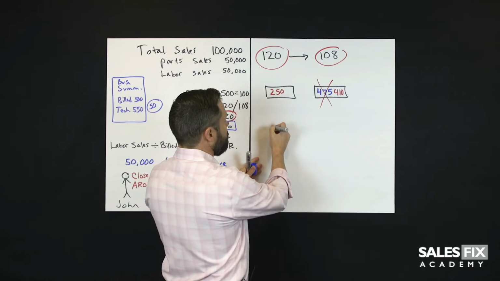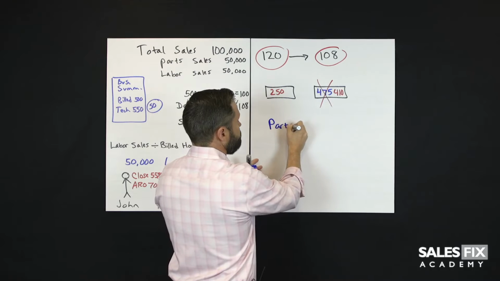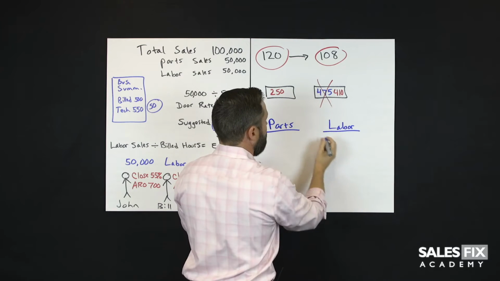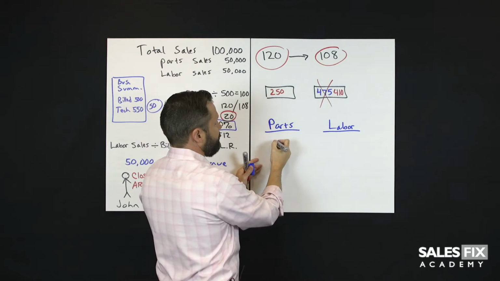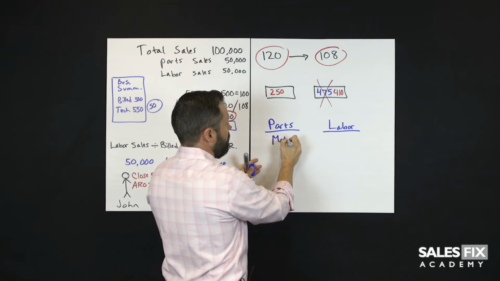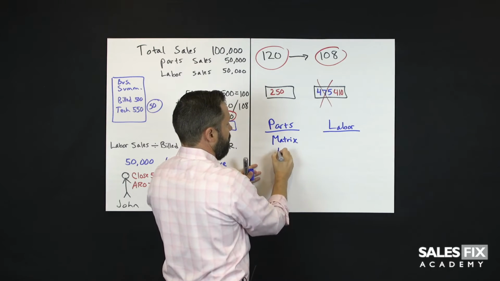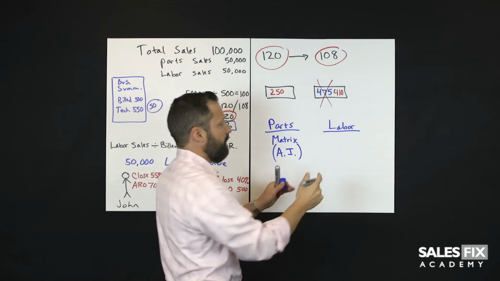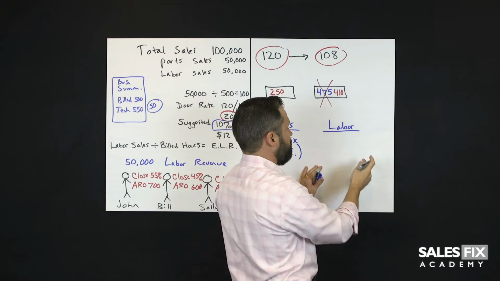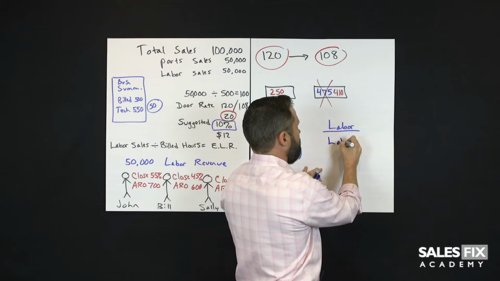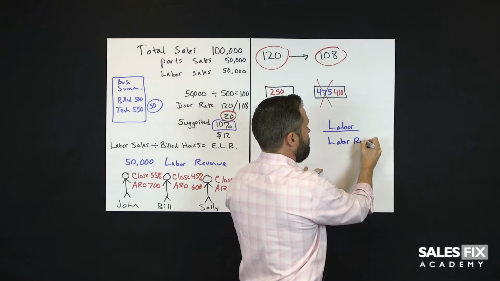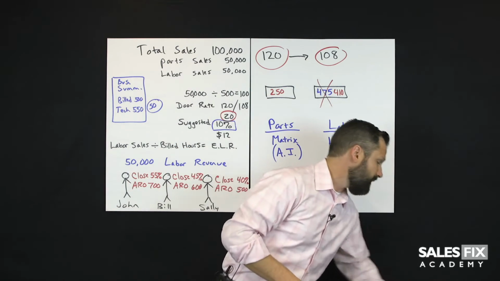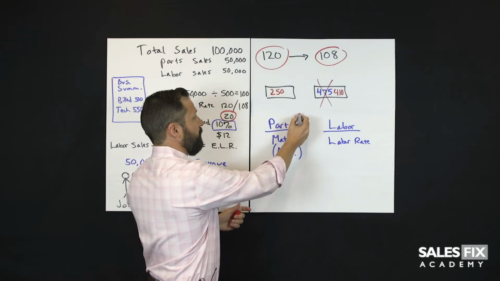So see, your parts are half the equation. Labor's the other half. Parts uses a matrix, which we kind of treat like artificial intelligence to come up with a price for us, and we don't have to think about it. Labor over here is the only thing you should be thinking about, and we use what we call labor rate. That's how we estimate jobs. It's just that simple. I want to challenge you to not allow yourself to discount parts.